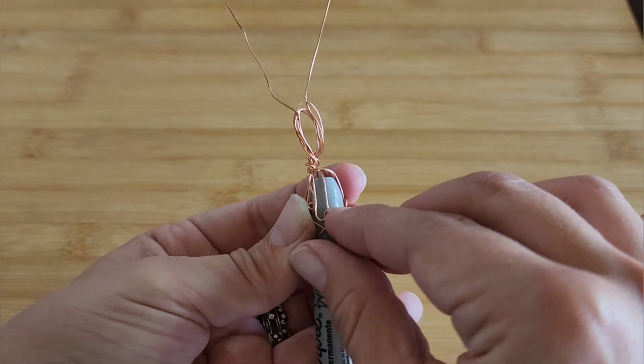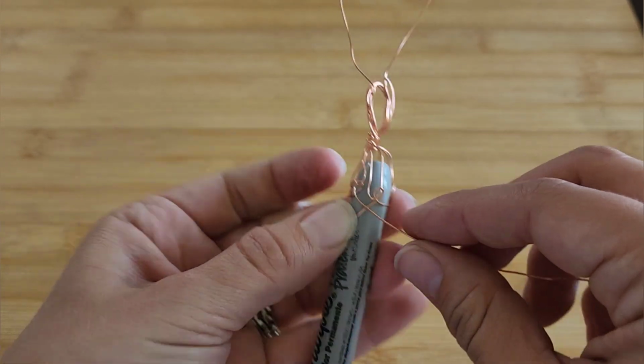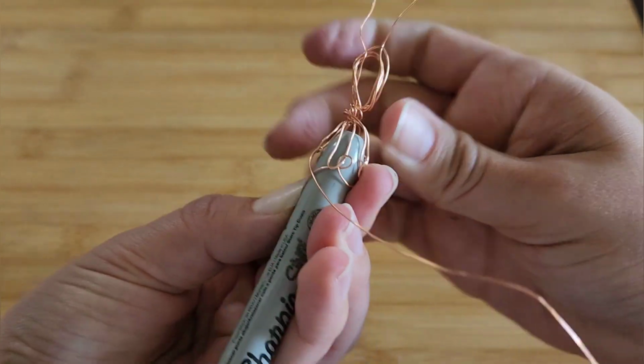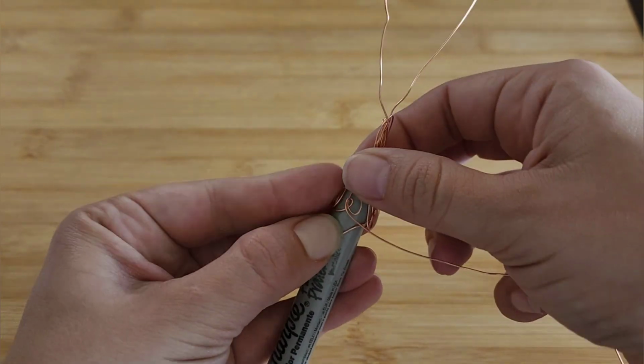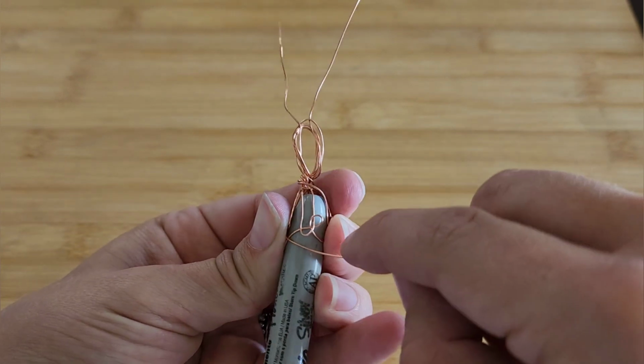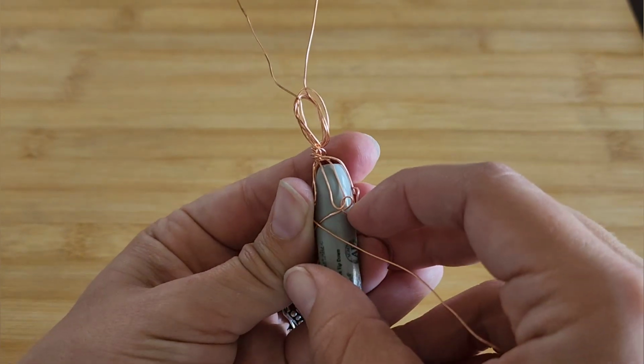All right, now we are back to the beginning. It's all right, the top is gonna look a little rough. It's okay, keep on keeping on. It'll start to look better as we go.